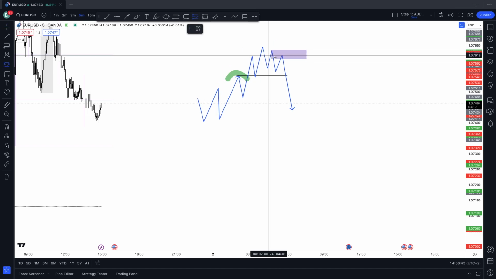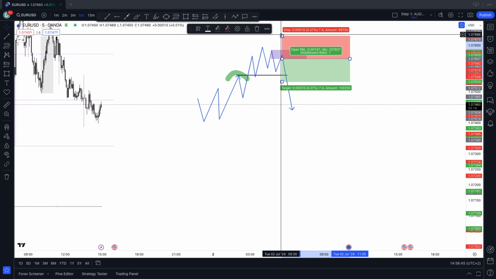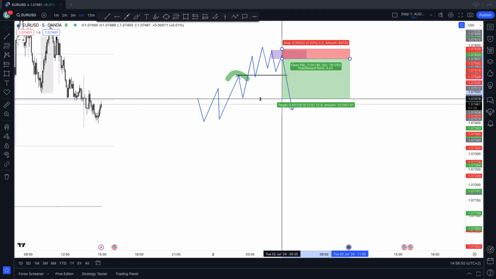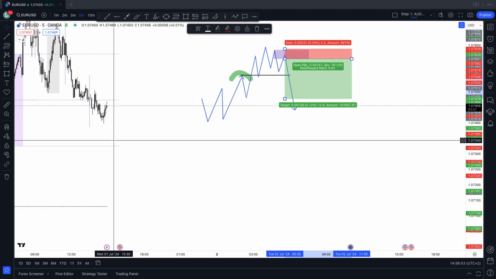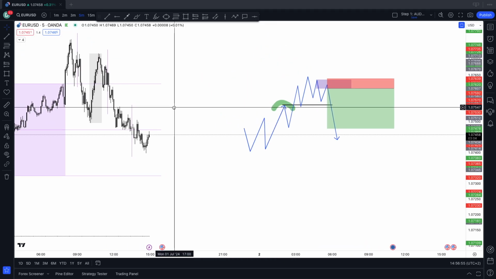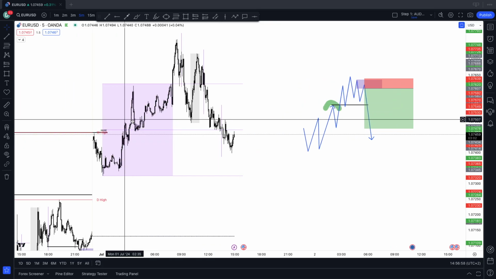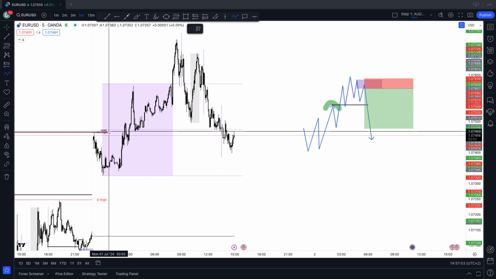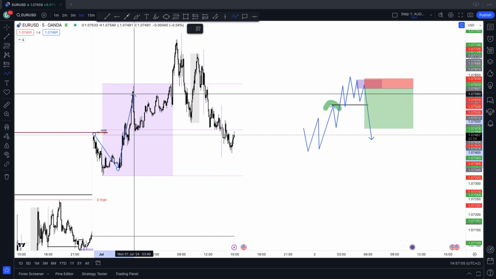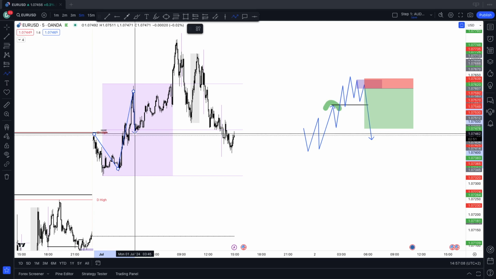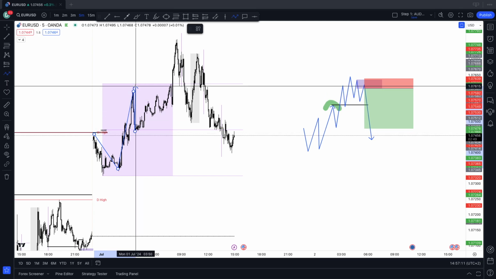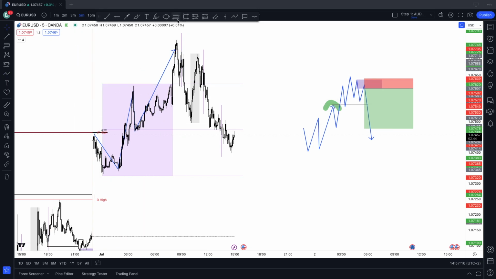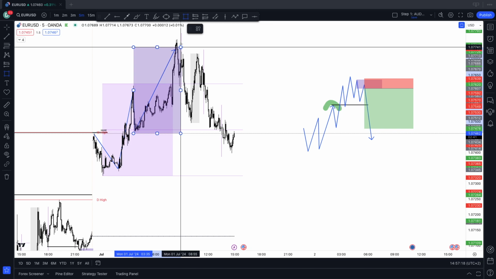So your short would be right here, just for example. So that's what happened. If you look here, we had our price action from last week, right? We took out last week's high. We came and we retested it, and then we brought in breakout right here with this whole move right here.